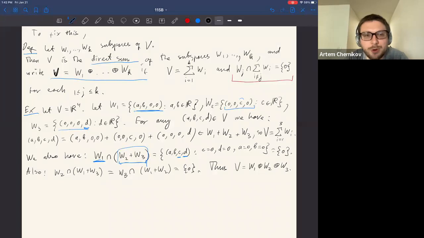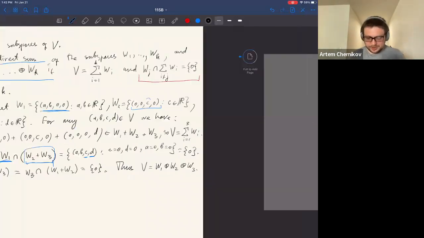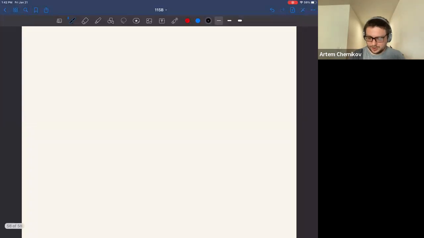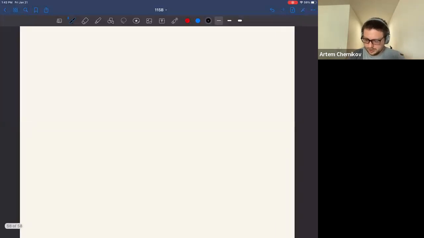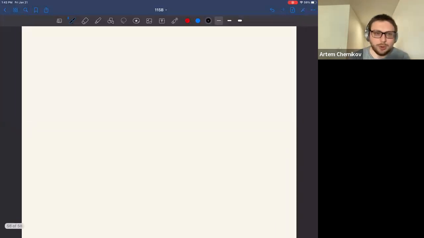Okay, so hopefully these two examples illustrate the difference between just being a sum of subspaces and being a direct sum of subspaces. In the second case, we have uniqueness. Well, we haven't proved it yet, but at least we have the stronger additional condition, and we see that this guarantees uniqueness of the presentation. So this is going to be one of the statements in the theorem summarizing various basic properties of the direct sum. This is Theorem 5.10.